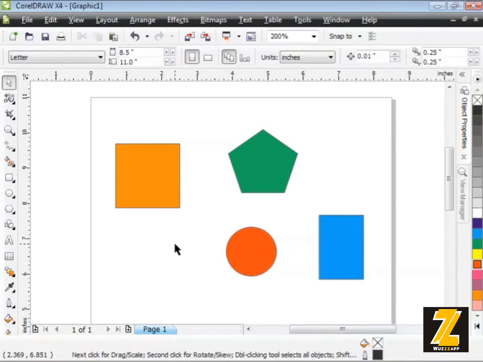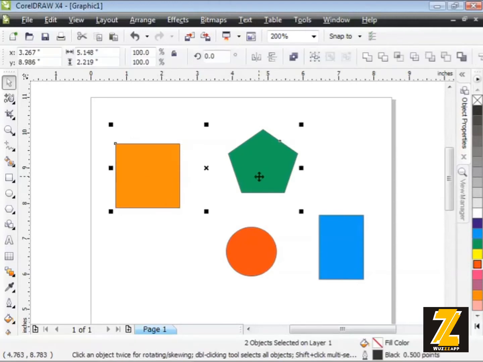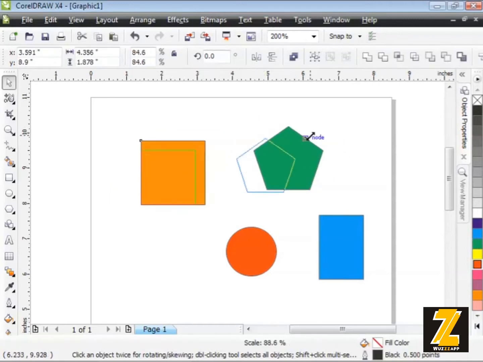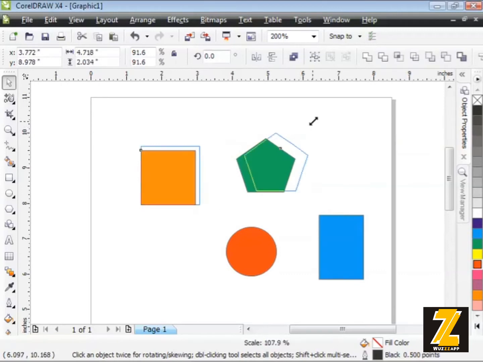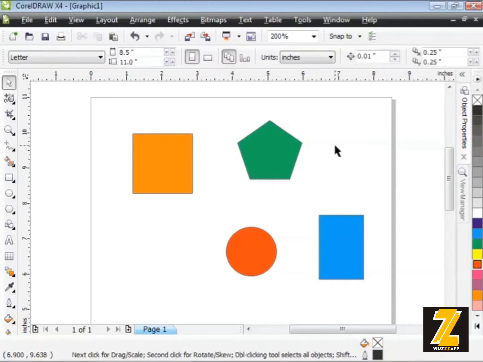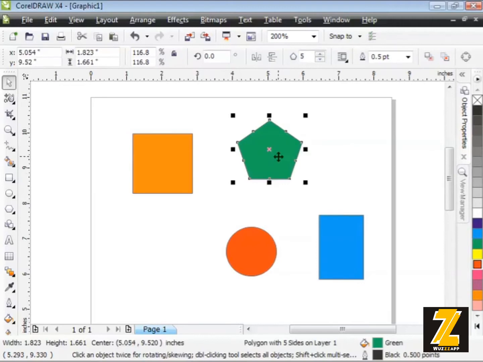Well, what I can do though is I can select a few shapes, maybe something like this, and while those shapes are selected, I can move them around in unison, I can scale them in unison, and as a matter of fact, I can use all of the transform commands that we've already seen and use them on this set of shapes, right? But this set of shapes isn't permanently grouped. They're not permanently attached to one another. As soon as I click away into some white space, well then they become independent objects again, right?